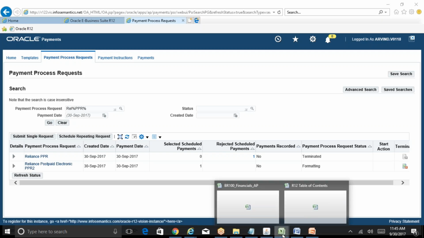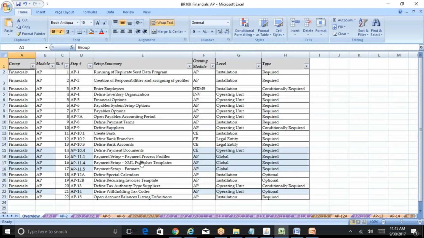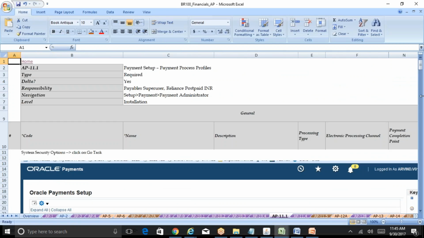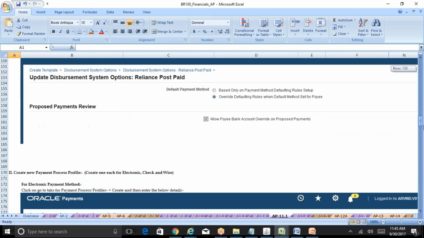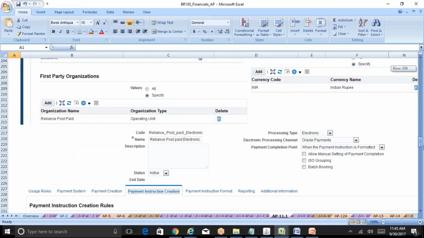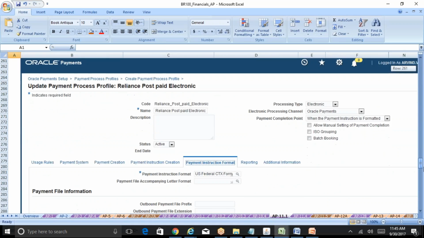I can go back and show you that payment process profile. Okay, this is the format, US FedEx CDX format. That is the format in which a file will be generated. It is a predefined format. If you want, you can create your own custom formats also through customization.